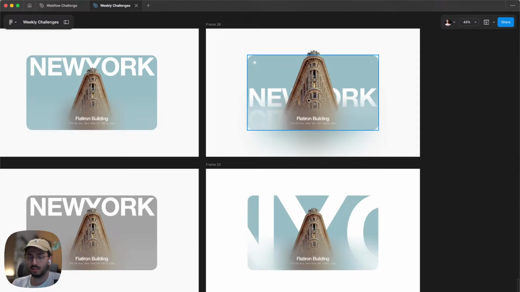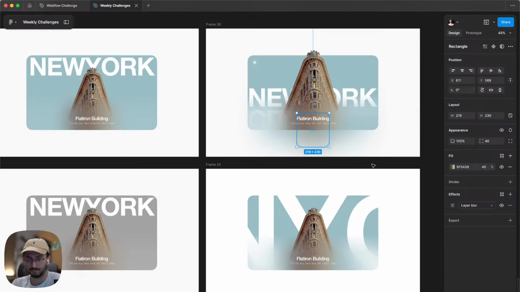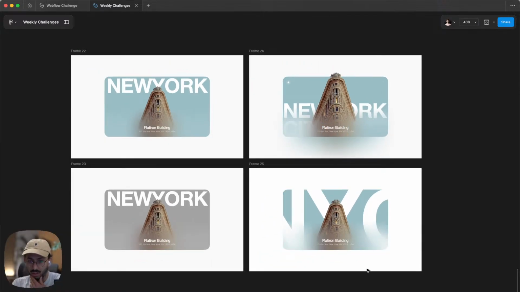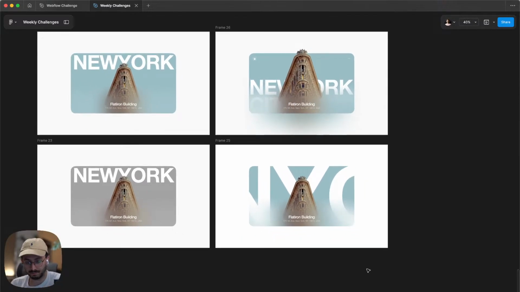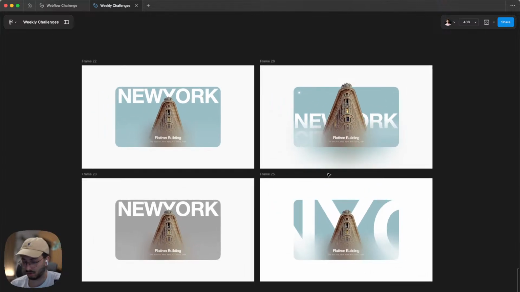So the N, the Y, and the C stay, the rest maybe immediately disappear and they just rearrange here. The building rearranges, maybe the blur changes a little bit or becomes a bit more intense. But obviously we would also need to have the shadow here, maybe even increase the shadow. So this is how we are doing these things.